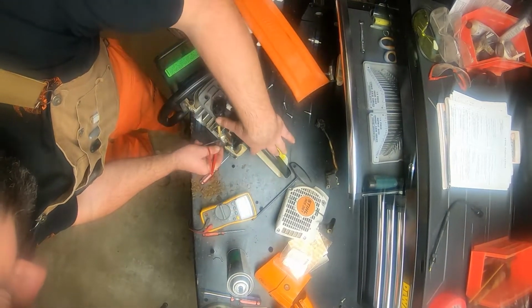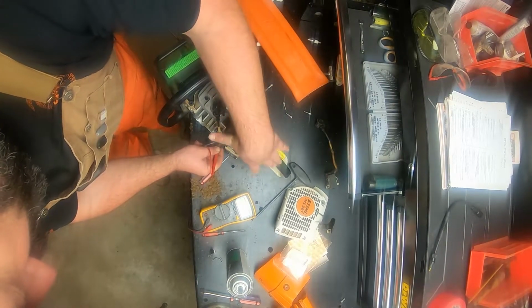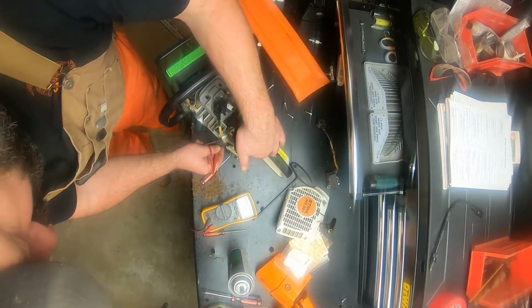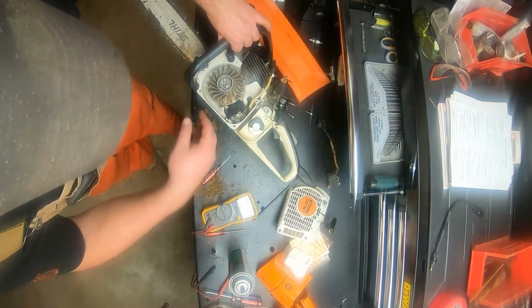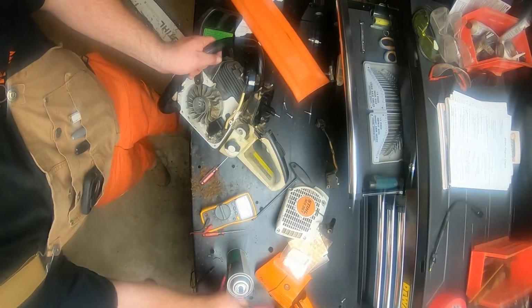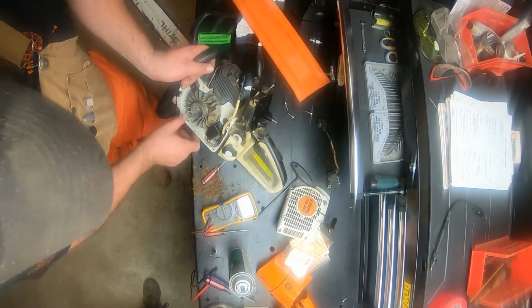What we're looking for is being open when it's in any of the run positions and very low resistance when it's closed, when the switch is off, and it is. So that's just to verify all that being good. So all of our primary wiring is good. There is a chance that our, I think still, magnet in it.